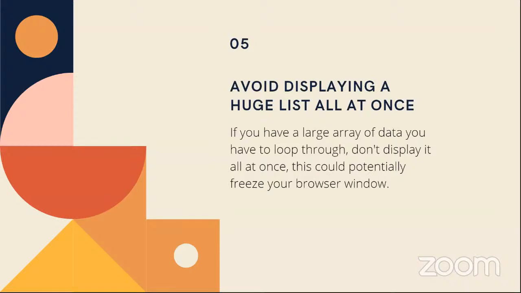So one best way to do this is to either paginate the data or use a virtual scroller. So for a virtual scroller, take for example your Twitter feed. I mean, Twitter has probably several thousands of tweets, right? And it's not just displayed to you all at once. As you scroll, it keeps on fetching the new tweets. So that's how it's supposed to be. So rather than displaying a huge list all at once, it's better to paginate it and display maybe 50 or 20 to the user.